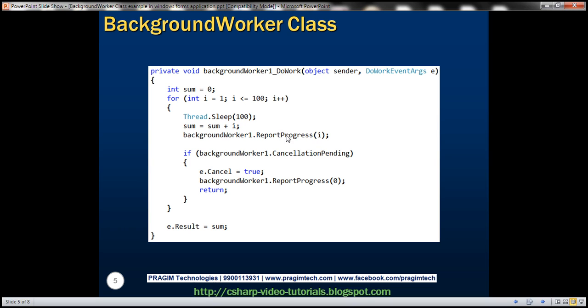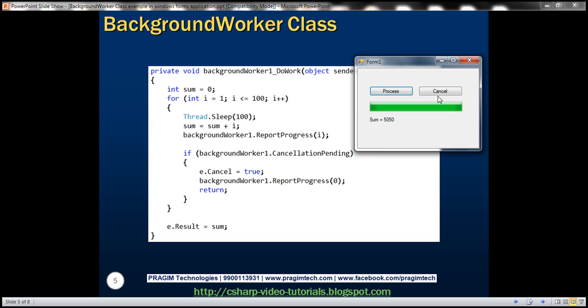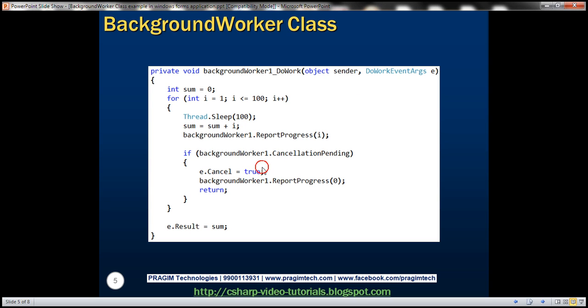So when we invoke this method, keep in mind the progress changed event is raised, and in a bit we'll see how to handle that. And this is very important as well, because we want the program to support cancellation. The background worker control has a property called cancellation pending.